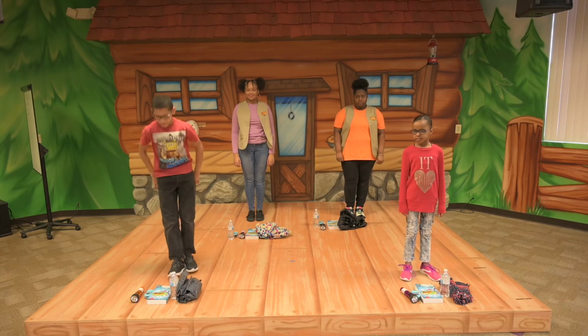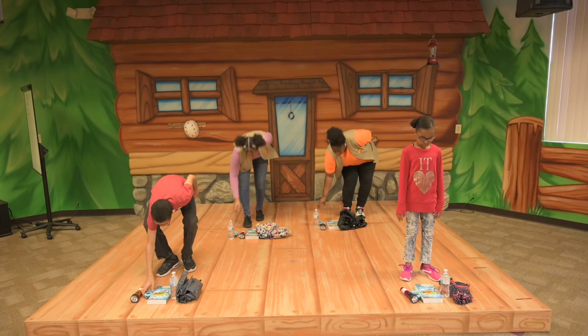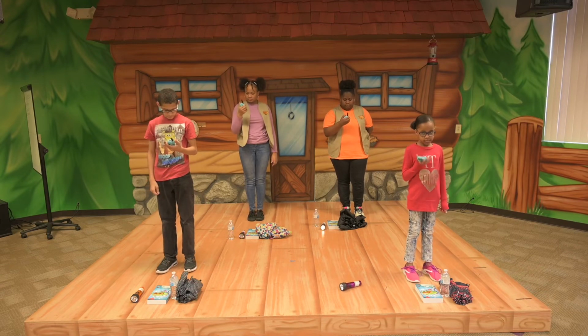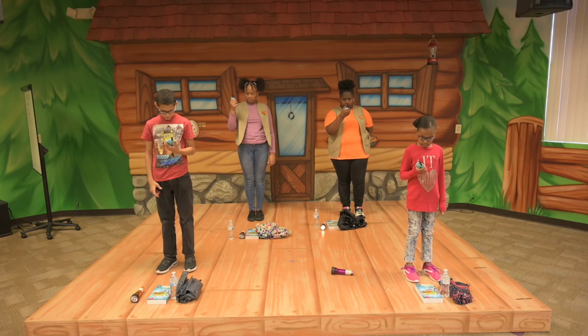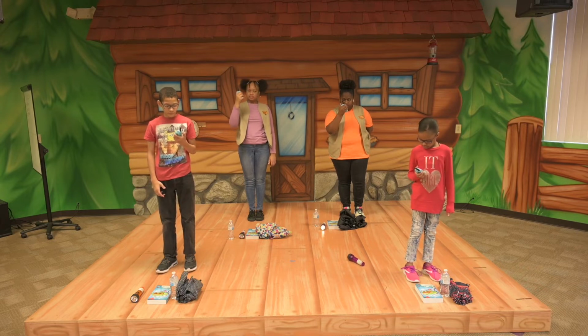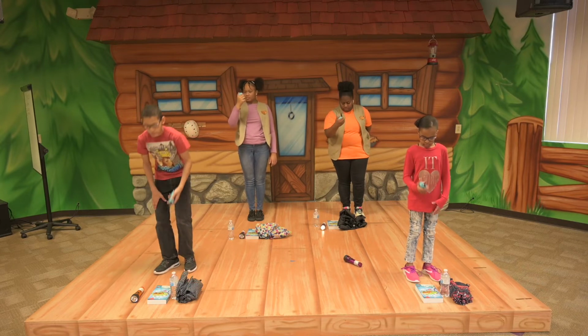All right? Now, pretend like you have a radio in your hand and you're trying to find the right frequency to learn more about the storm. We have to keep our ears in tune to what God has to say so we know how to handle the storm. All right, put your radios down.